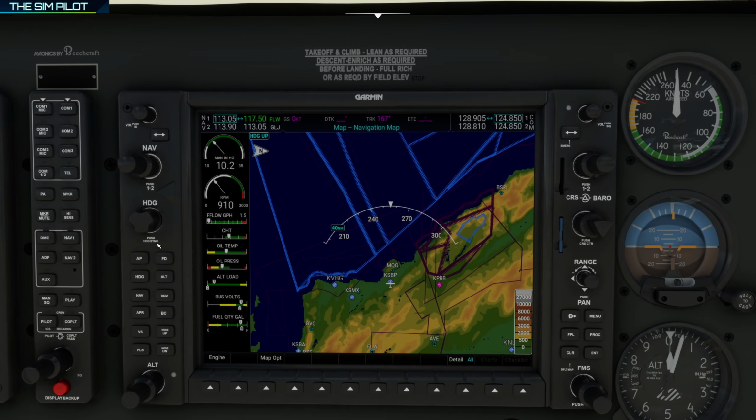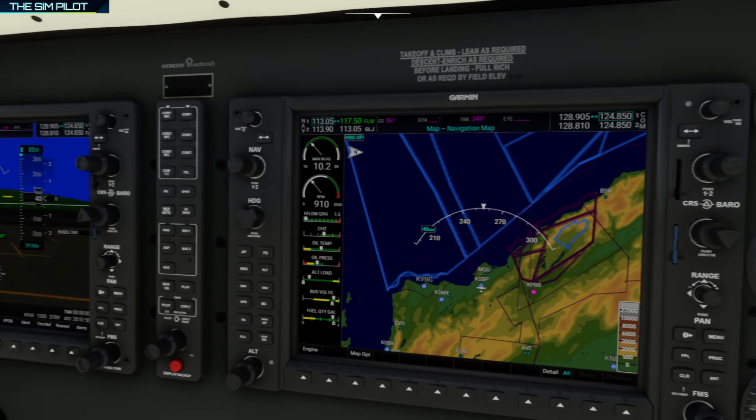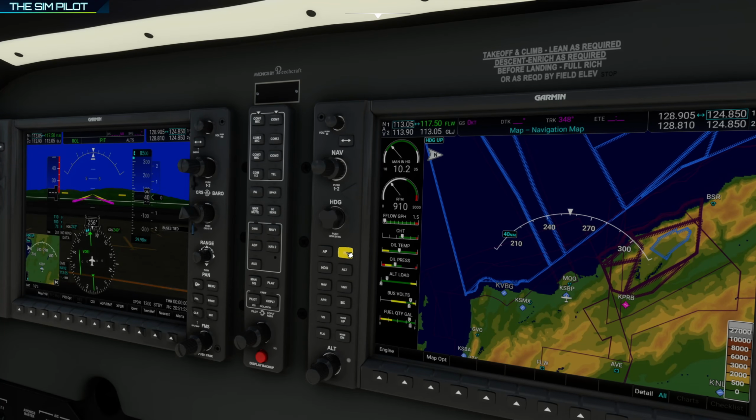Autopilot panel, flight directors. This will turn on the flight director. It is not turned on right now. Now it is. And you'll see the FMA displayed when the flight director is on. If I turn it off, it will go away. Autopilot engage, disengage button here. Heading mode. This will select or fly a selected heading. Altitude hold. This will hold the current altitude the moment you press the button. We are currently at 50 feet, so it's gonna hold it, which we don't want, but that's what this button does.